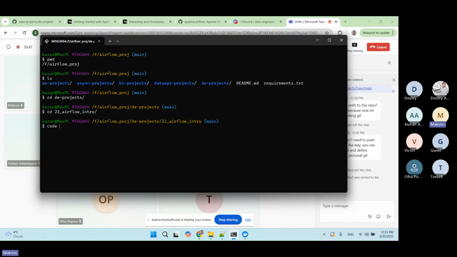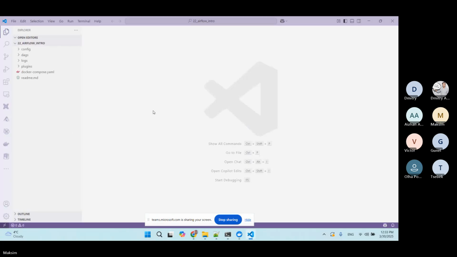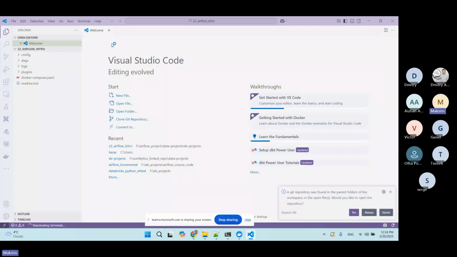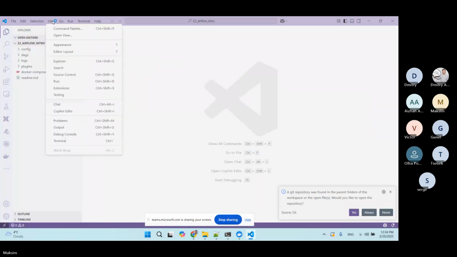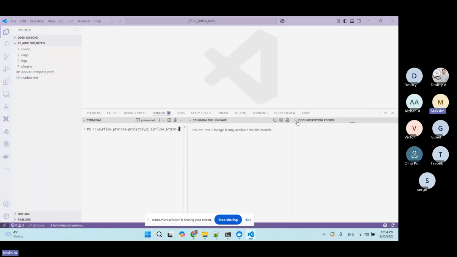You just type code space dot, and VS Code will be opened in this specific directory. Pretty useful. In VS Code we also have terminals, and I'm going to use Git Bash as well.